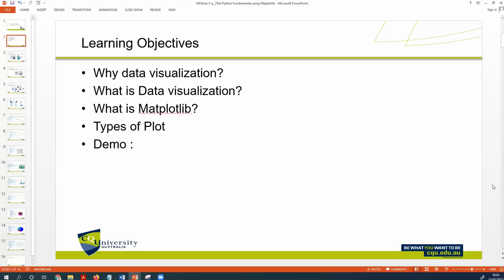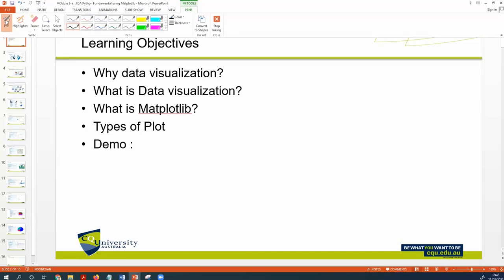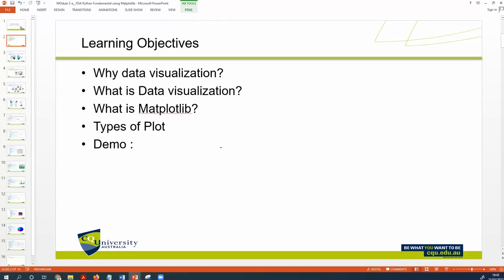The objective for tonight's class is that you understand why we use data visualization and what data visualization is, and then what Matplotlib is and the types of plot in the Matplotlib library. And then we have some demos during the class.